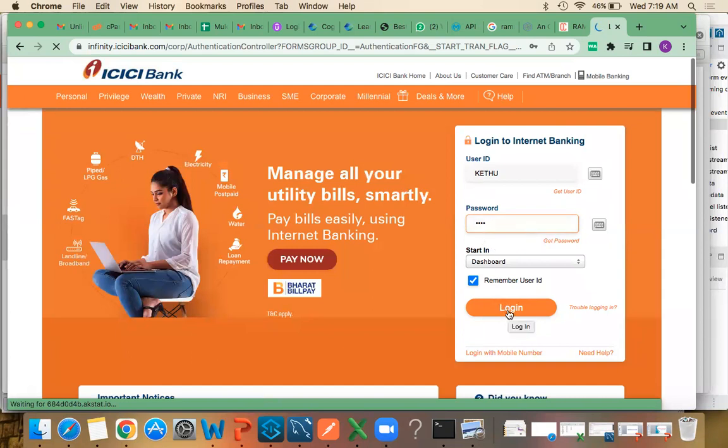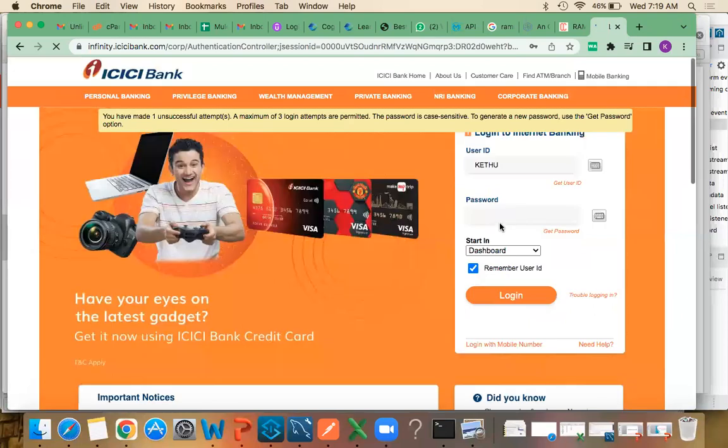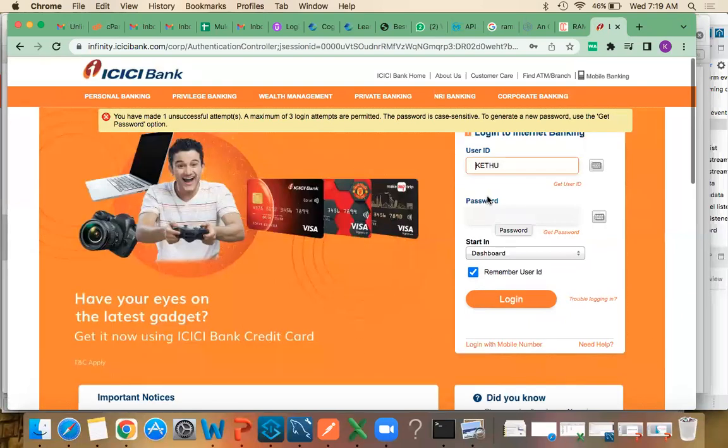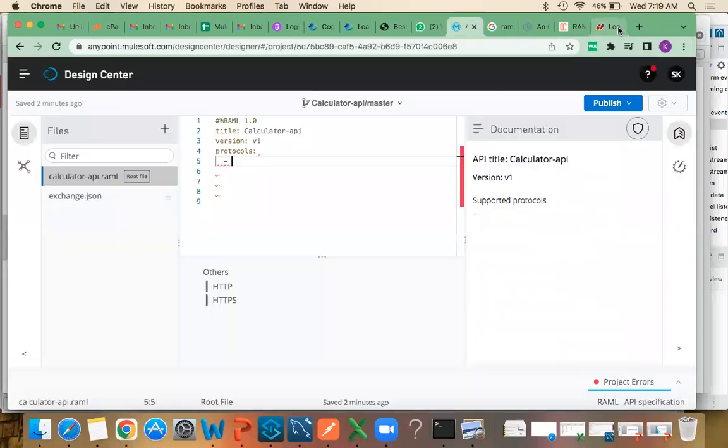So let me click on login. Please see here. It will not take much time, a fraction of a second. Just have a look here. Instead of 4, you will get so many. See? Did you guys notice? So what happened the moment I clicked on login?